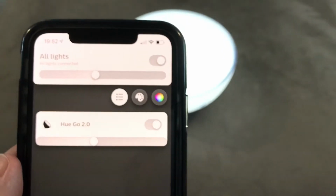Hopefully you can see that's a little bit brighter. I'm dropping it down a little bit there. Yeah, so apologies for all the lighting. I'm not great at getting this to work, as it shows.